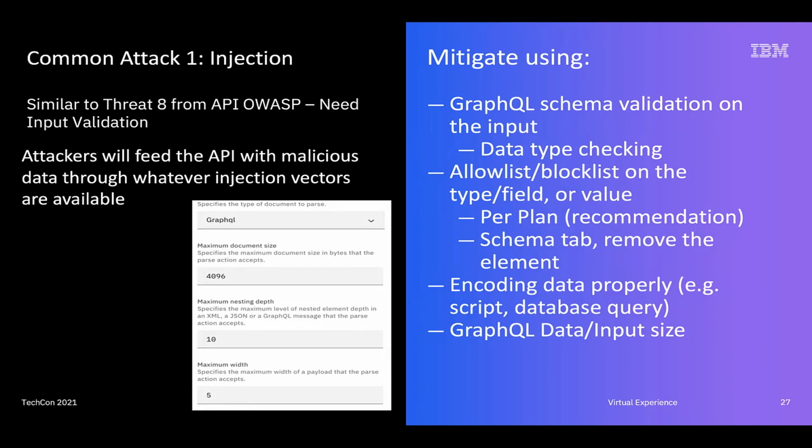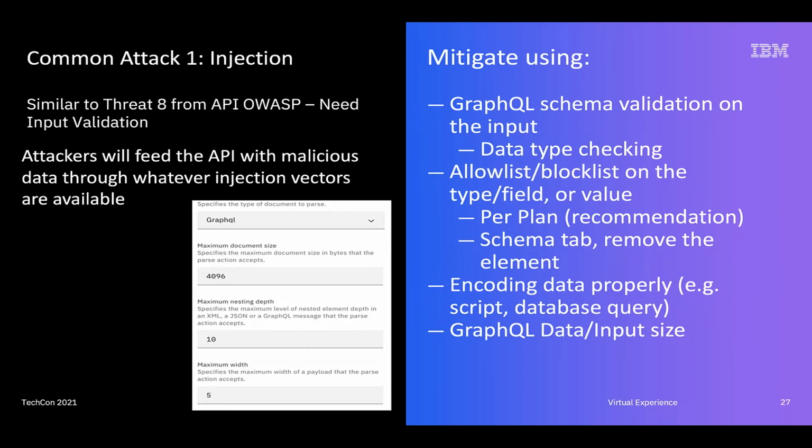And the primary suggestion to stop injection is to do input validation, which should not be a surprise to anybody. The attackers might be feeding all kinds of different injection attacks in different fields. Because GraphQL is usually backed by databases, various database injection attacks, like SQL injection attacks, can be very effective. There are a number of ways you can mitigate this. One is just doing validation on the input. So we provide full GraphQL schema validation checking, and by checking the data types are what they're actually supposed to be, you're not going to be able to do an injection attack in an integer field, things like that.